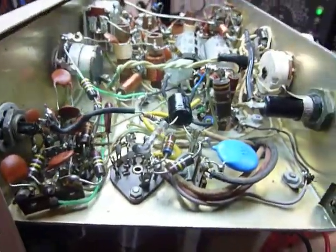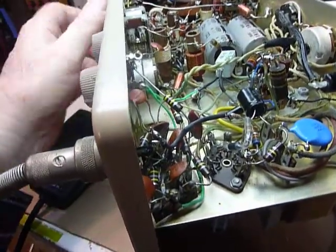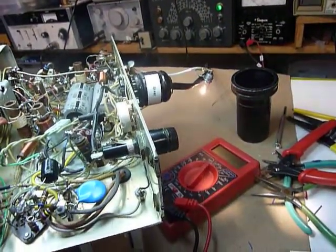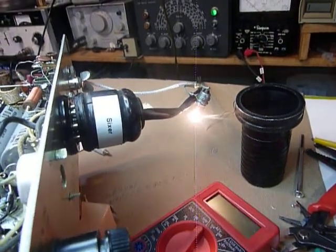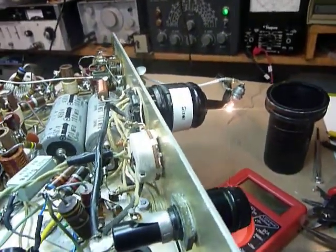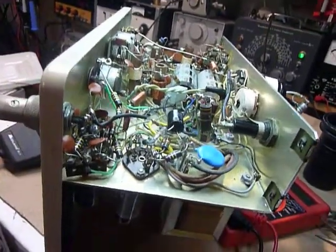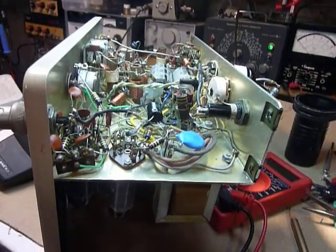That gives me just about 6.5 volts DC to power the microphone, which is just fine. Putting it in transmit — there she goes. I don't have to push the button on the mic. Testing one, two, three, four — you can see it modulating really nicely, lighting the number 47 light bulb, which is what the sixer manual says to use when tuning. It's quite sensitive and has good audio. I know there are guys out there who've been looking for microphones for sixers — this works really nicely. Just got done doing this about a half hour ago. 73s and good DX!